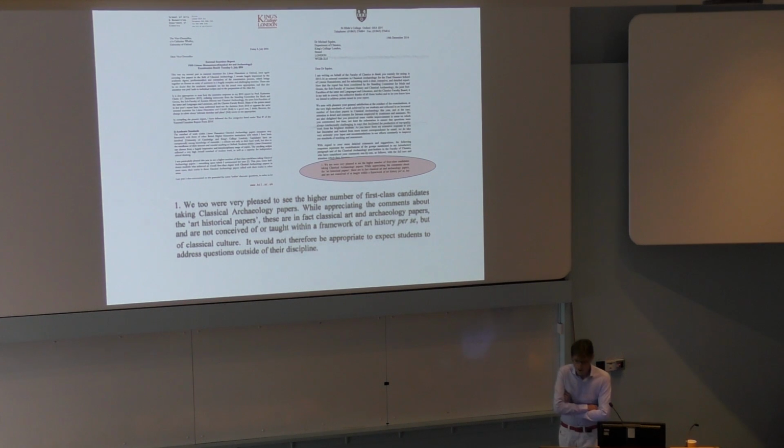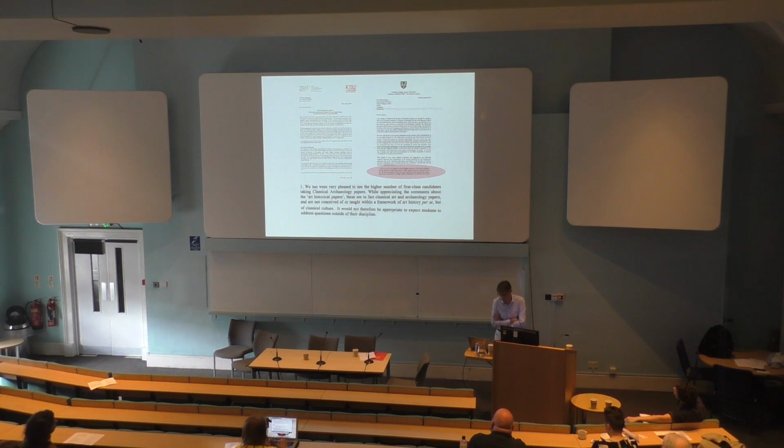Sorry, there we go. We too are very pleased by the higher numbers of first-class candidates and so on and so forth. While appreciating your comments about the 'art historical' papers, note the inverted commas, these are in fact classical art and archaeology papers and are not conceived of or taught within a framework of art history per se, but of classical culture. It would therefore not be appropriate to expect students to address questions outside of their discipline, right? A very firm and official statement of the disciplinary boundaries between being a proper classicist and being an art historian. And it was clear that at this particular university, being an art historian wasn't what was desired.